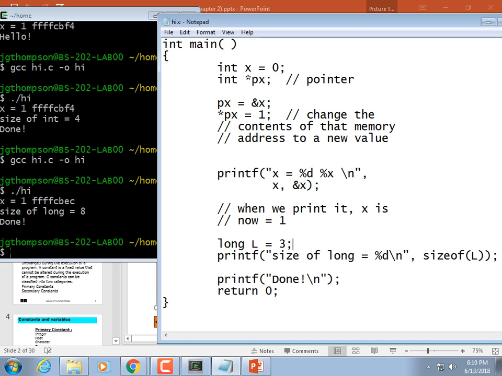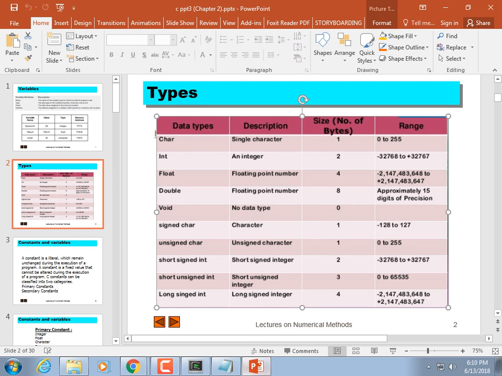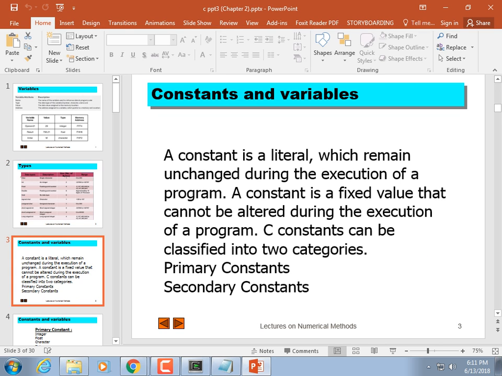We'll just trust that a long is at least the same size, if not bigger, than an int. And then you have the unsigned versions. The unsigned versions use the sign bit to store extra data so they can go twice as large, but they cannot go negative. So for example, an int, here it says can go negative 32,000 to positive 32,000. Since it's actually a 4-byte number, it can go from minus 2 billion up to plus 2 billion. And then the unsigned int version of it could go from 0 to 4 billion.